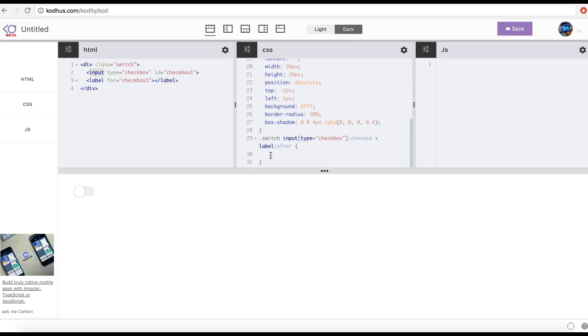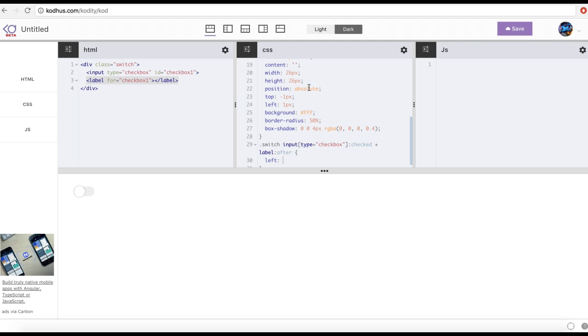So what happens here is that if this input is checked, I want the pseudo element after of the label exactly one sibling after the input, which is denoted by this plus, to basically set the left, because left is now, let's just put it -1.